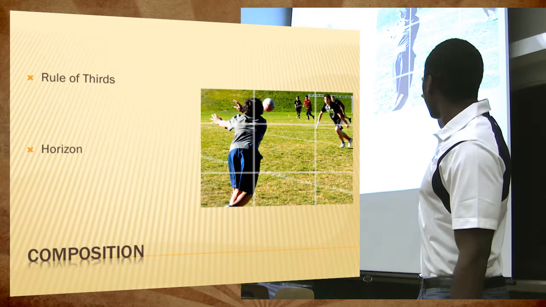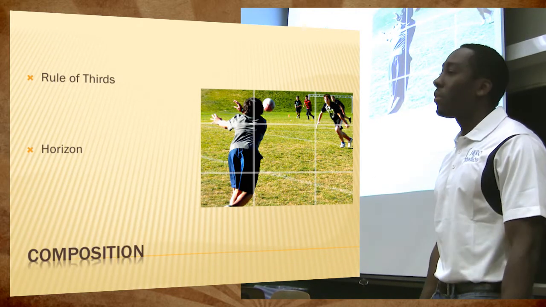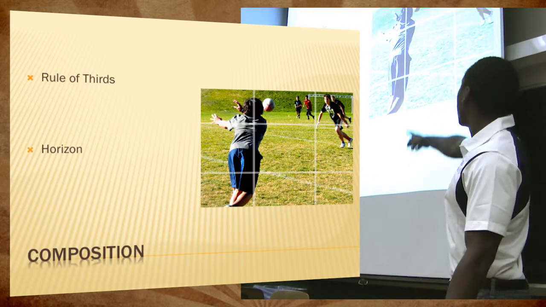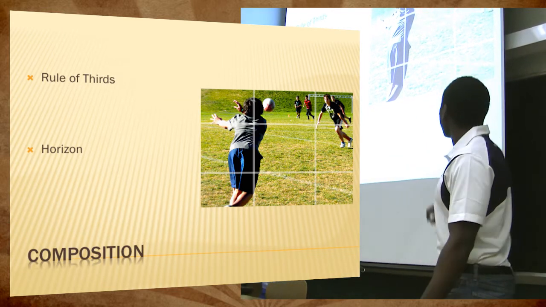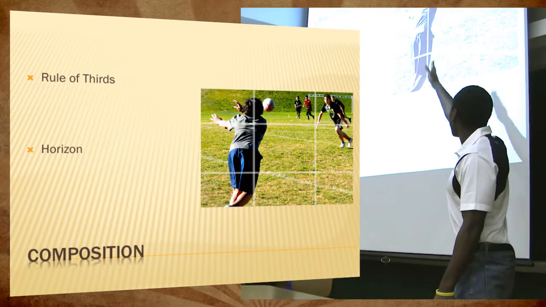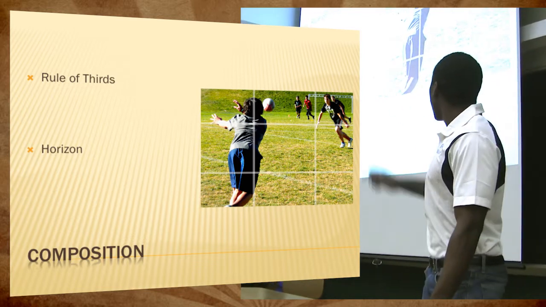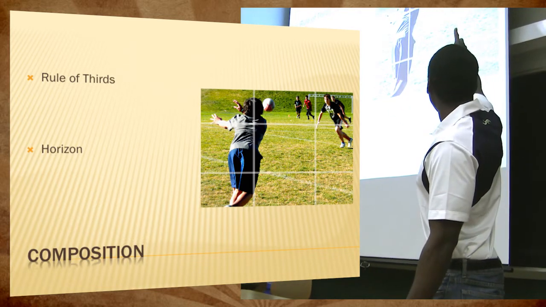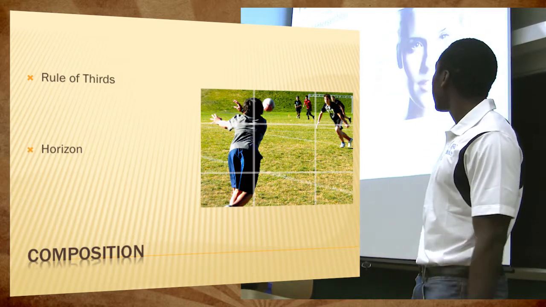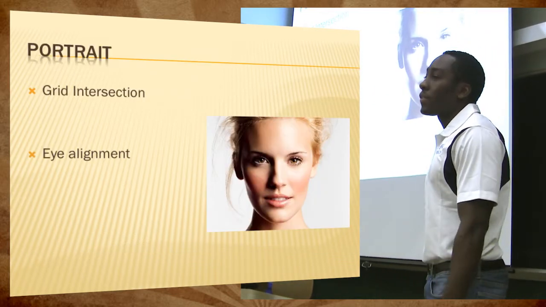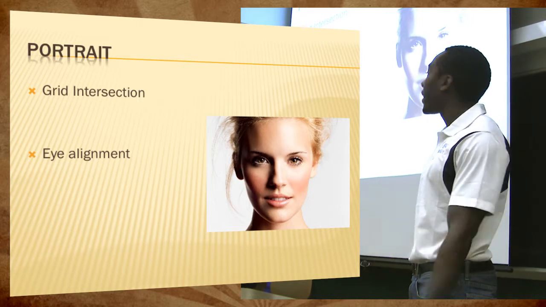So here we have a little example of composition. Our main rule we're using is the rule of thirds. And as you can see here, it's that grid. You want your main subject to intersect the grid line, so you can see the person throwing the soccer ball in is intersecting that grid line on the left. And you can also use the top and bottom horizontal lines to place the horizon if you're taking a landscape photograph. So we have multiple overlays, but our main ones are portrait and landscape.